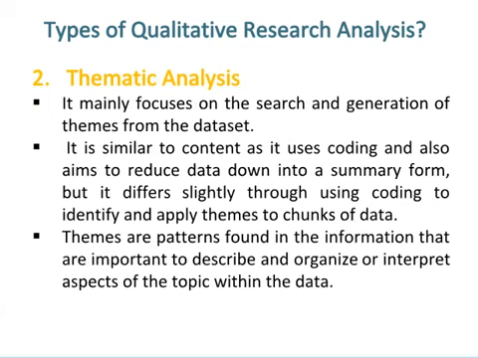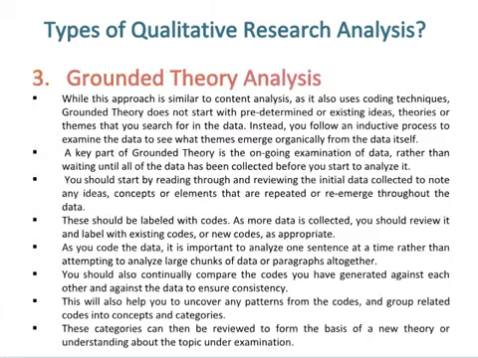Number 2 is thematic analysis. It mainly focuses on the search and generation of themes from the dataset. It is similar to content analysis as it uses coding and also aims to reduce data down into a summary form, but it differs slightly through using coding to identify and apply themes to chunks of data. Themes are patterns found in the information that are important to describe and organize or interpret aspects of the topic within the data. Number 3 is grounded theory analysis.